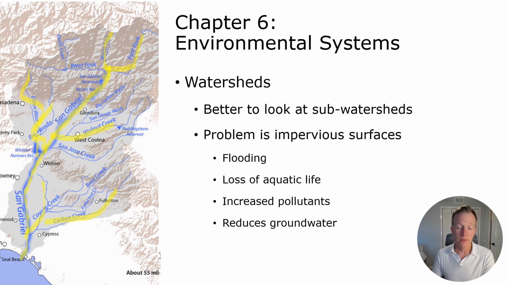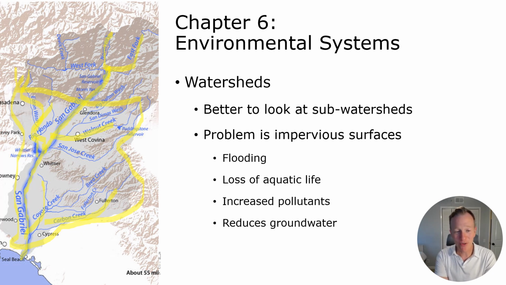Having all these impervious surfaces can also lead to a loss of aquatic life, and increased pollutants. That's the real big thing we have in the Southern California area, is that all of this area in the watershed here, because this area is mostly built out, you have a lot of concrete, you have a lot of streets, and as the water falls on the streets, it picks up pollutants, all that tire that's been ripped up, all the oil that's been dropped, any other automobile substances, even stuff from restaurants that they pour out as they're cleaning their mats, soaps, dog waste, all that type of stuff gets pulled up into the water and then gets put into the streams, washes, and the river, and then ends up in our beautiful beaches.